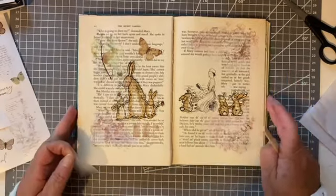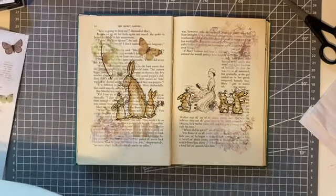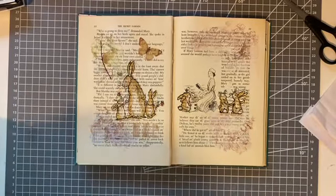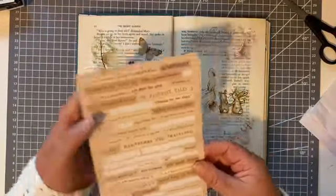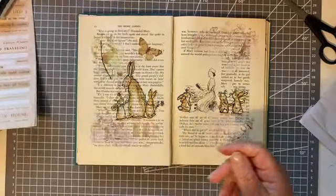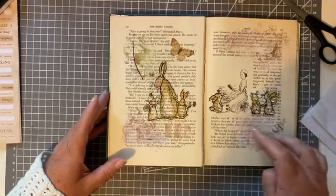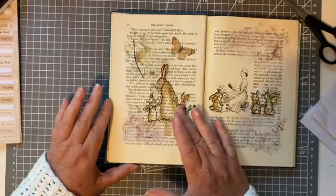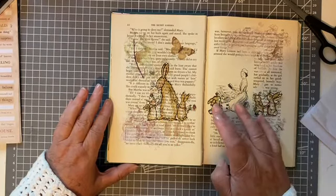Right, I think I'm going to leave all that like that because I have some words. Now, where are my words? I've lost the words in the melee over there at the side. So I've got some words that I want to choose. So I'm just going to stick the rabbits down for now, and we'll maybe put the words here, and then depending where the words are, we will add maybe another butterfly.